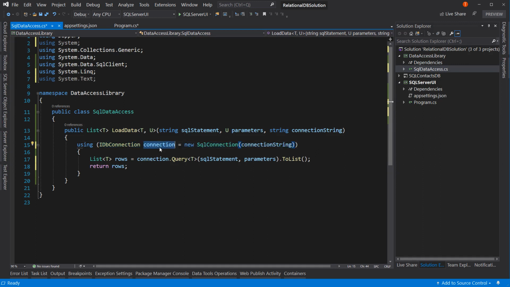So I create a SQL connection to my SQL server. Now it's a local DB, which is a SQL server. It's just a local DB version of that. So there's my connection string. So I'm saying connect for a SQL server, connect to, again, that location, that path, that database name, using those credentials, and so on. Once it creates that connection, then I'm going to say query. This is a Dapper thing.